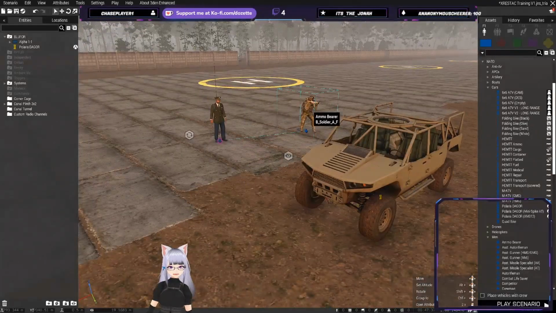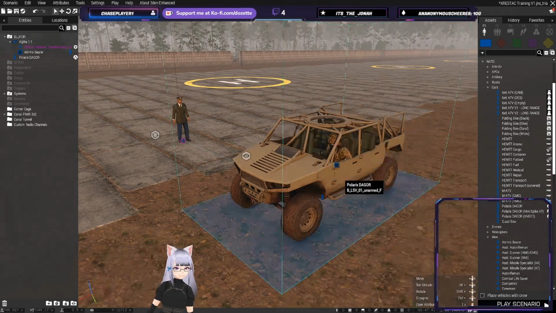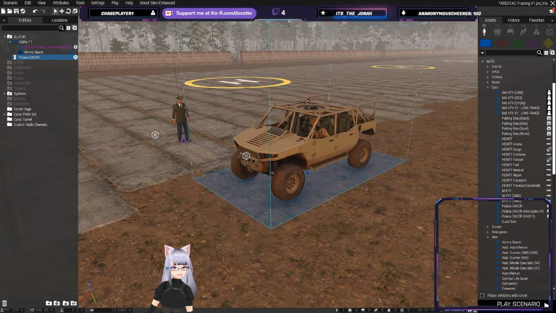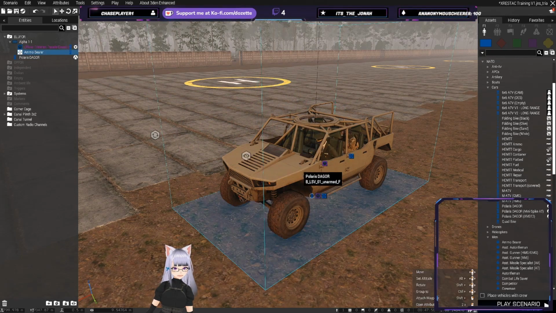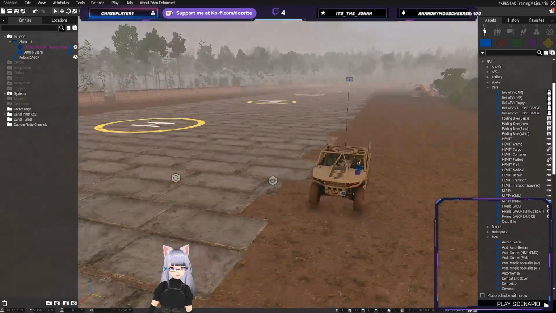But let's say I want to start with my guy in the vehicle. You can go like that. Now automatically it'll fill it from the driver to the gunner to the passengers by default. But let's say I'll get rid of him and I want to be the driver first, but I also want my boy in the car. So I drag myself in first, then I drag this guy in, and he'll take the second slot by default. And then you have it.